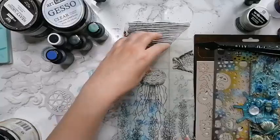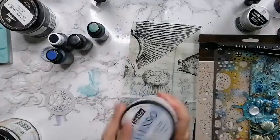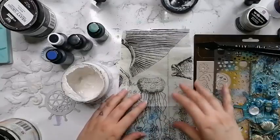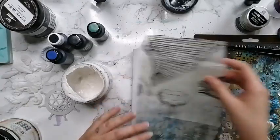So I roughly cut a piece of the tissue paper. It's a little bit big, but better that way. Of course, we could collage two pieces if that was the thing, or if I would want a certain sea creature here, I could then cut it and add it on top.